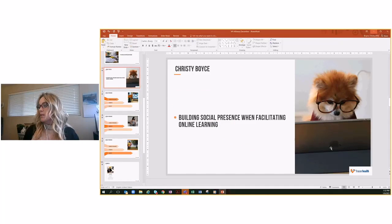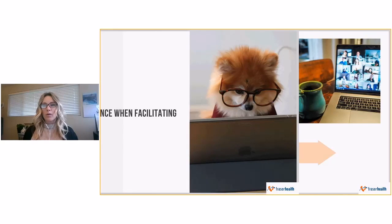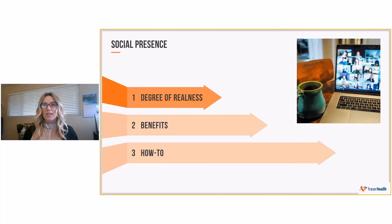So quickly wanting to talk about social presence. Let's take a peek here at some slides. So again, going back to what is social presence? It's really the degree of realness or salience of a person at the other end of a computer-mediated environment. Definitions really range when you look up social presence, depending on whether we're talking about a sense of being there or a sense of an interpersonal connection, all the way through to a sense of belonging to a group.